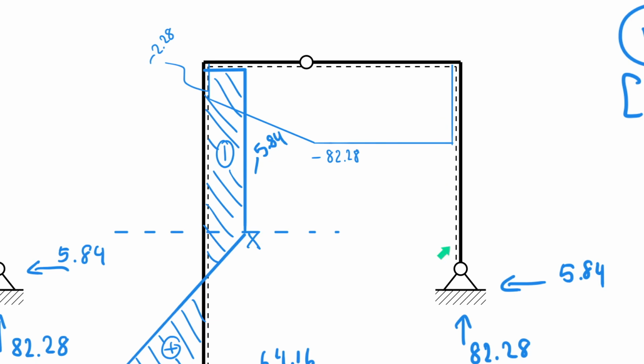So this jump here originates from this force, right? So this brings it back to 0. And so now I'm done with that part. All of this stuff here is negative, of course. So all this is negative.